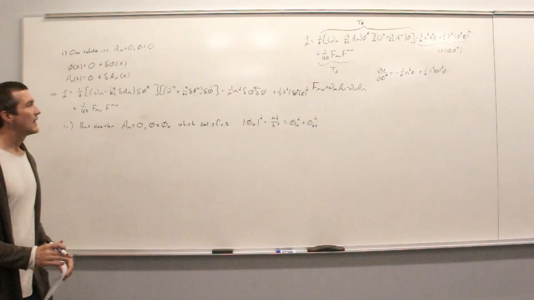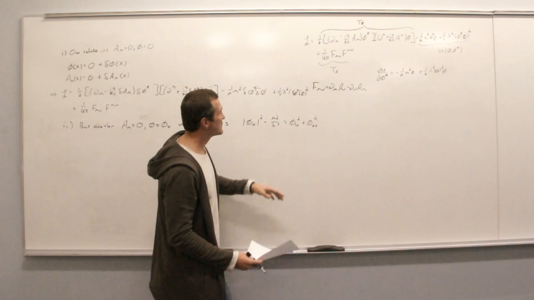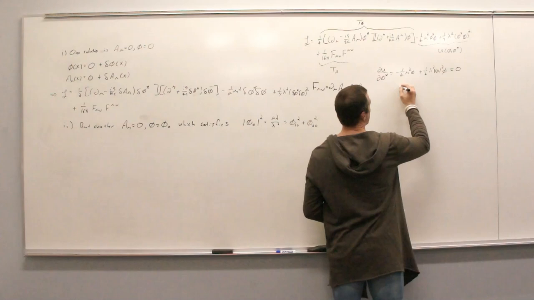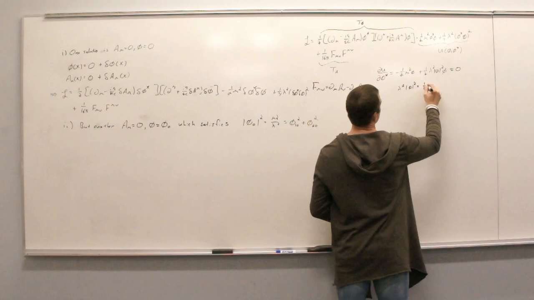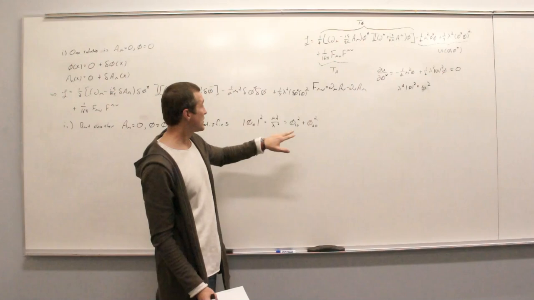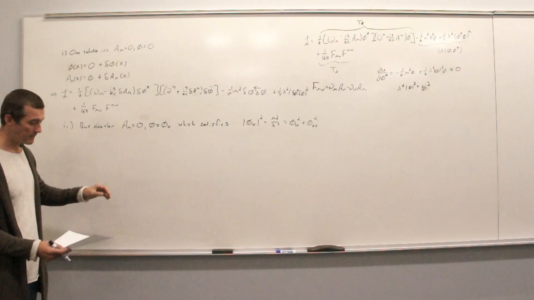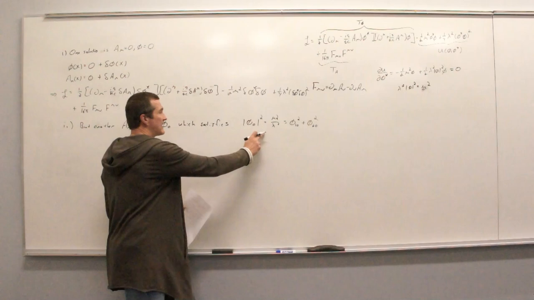Clearly, if phi squared, I'm sorry, this should be mu, not m. Look at this situation right here. If phi, so first of all, if you want this to be equal to zero, you can set phi equal to zero, or you can just ignore the phi, in which case this just becomes lambda squared phi squared equals 1/2 of the same in both terms, mu squared. So if I set phi naught squared to mu squared over lambda squared, this also satisfies that. But of course, phi squared is the real component squared plus the imaginary component squared. Okay? Everybody on board?